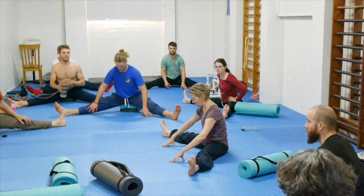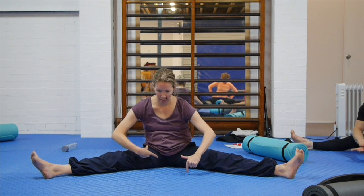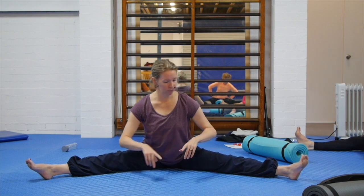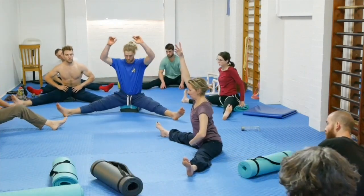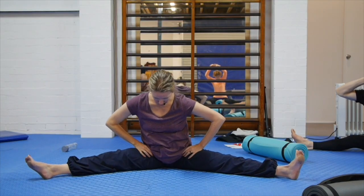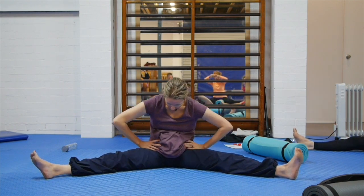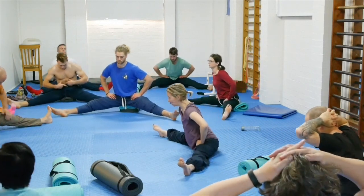Now try and do some circles. You'll feel weight more on one glute, then roll back to the fleshy part of that glute, roll back to the tailbone, and as much as you can in the forward part try and roll through the pubic bone — that might be the tightest bit for you. You can do it with fingertips on the floor, or arms out to the side or up above the head. You can let the spine collapse and slump and then lift up. There's no exact movement here — just a whole variety of movements.